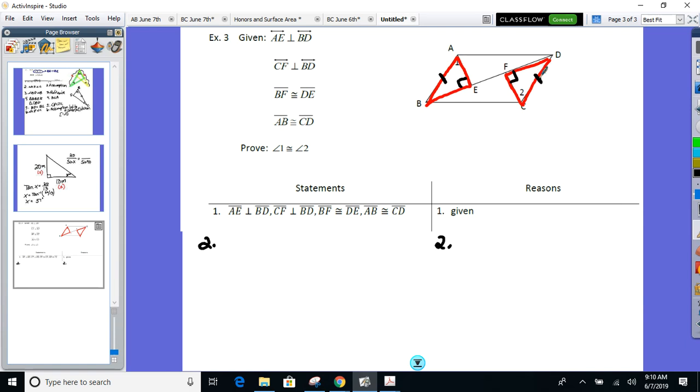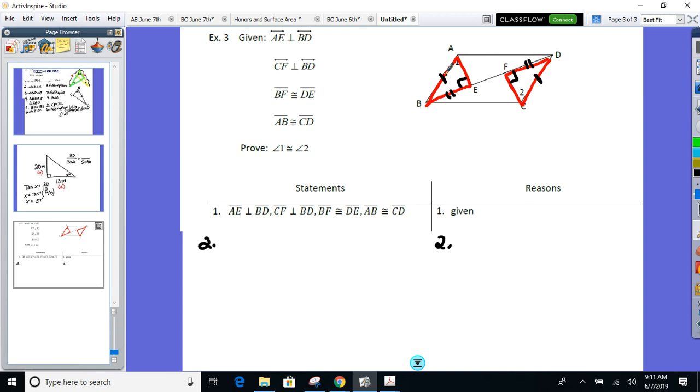Okay, so let me first show you, so I don't run out of time, why this is going to be an HL proof. Everyone's good on what I've labeled so far here. And then I've heard already people chime in. We're going to probably have to do what eventually? Subtraction. And that'll get me these 2 sides. Everyone agrees? Once I do subtraction and substitution. Is that right angle in between those 2? So it's not side angle side. But they are what type of triangles? They are right triangles. And what are the sides called across from the right angles? Those are the hypotenuse. And then you got your legs right here.